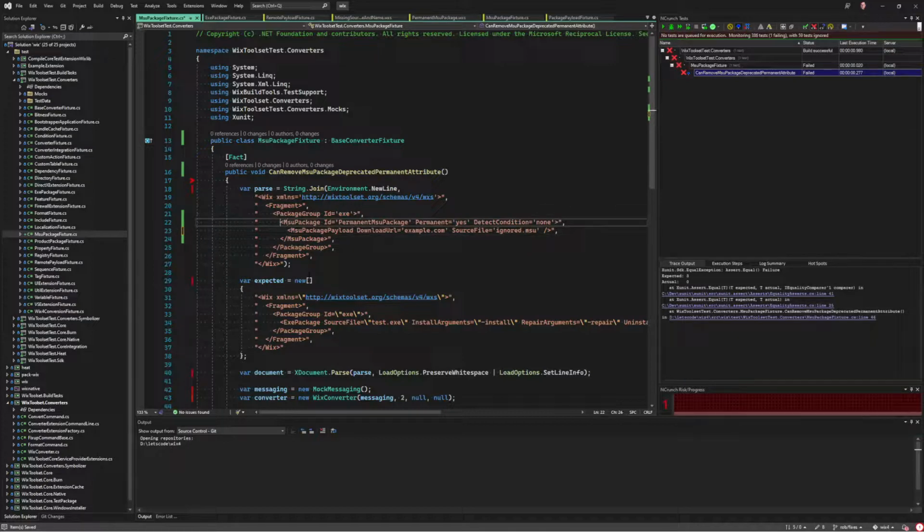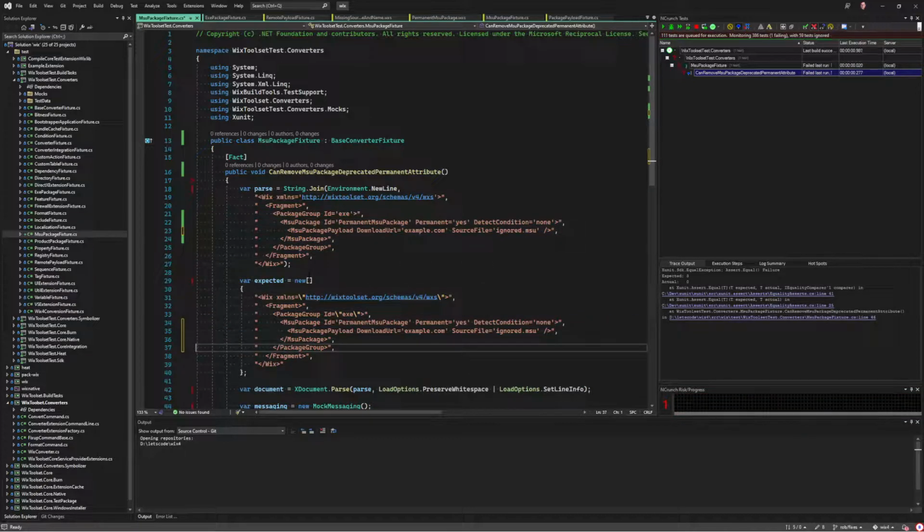I guess we're doing 2 spaces. Yeah, 2 spaces. That's fine. All right, so what do we want? We essentially want this fragment again. Oh, but that's doing individual lines. Okay, that's fine. I want these 3 instead of this one thing. Oh, you know what? I'm gonna change it to MSU package group. Not that it matters. And of course, when it formats it, it decides to use that. We're gonna have it remove the permanent attribute as part of our code. And I think we're getting pretty close here to having that run.